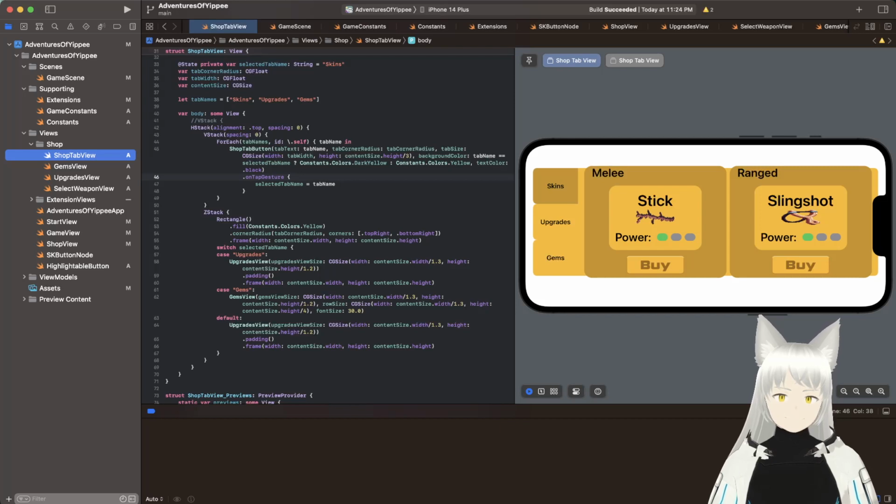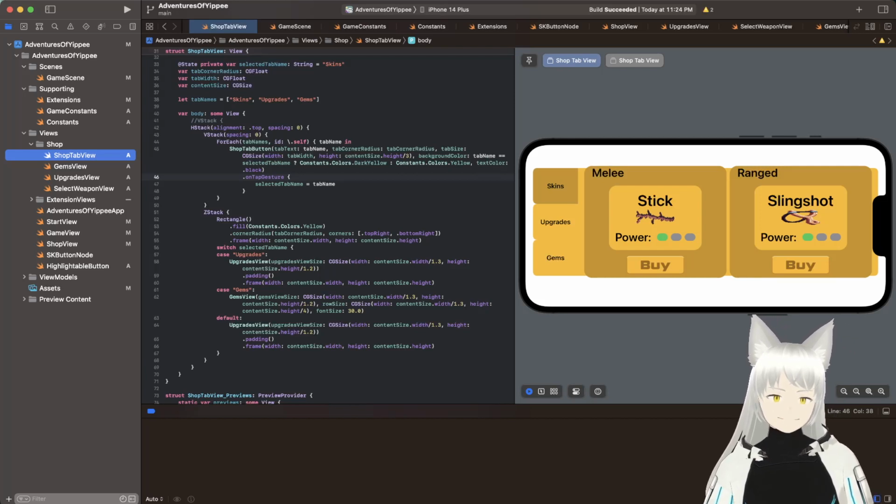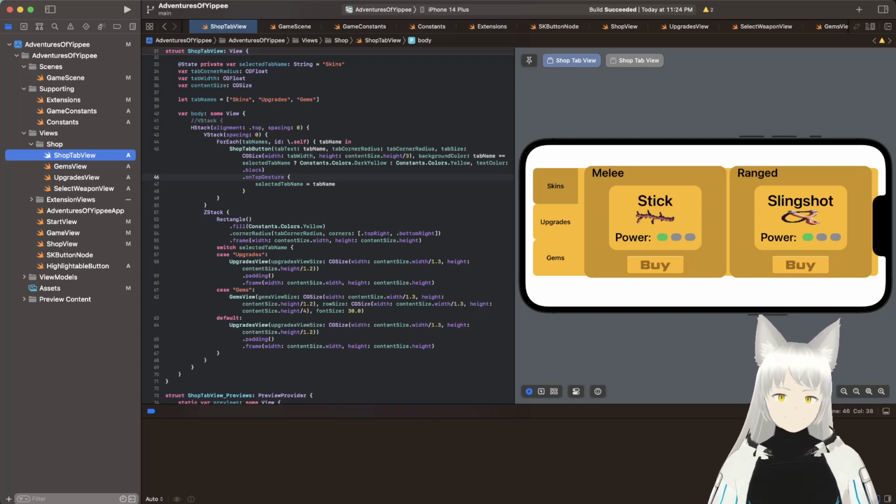So all right, how do we want to shrink it more? It's like a game of give and take. Like what should be shrunk down? The font size, the image size, the button size. We gotta shrink something. Who's on the chopping block? I guess I could shrink like the stick text. Or what if I take out like the melee and range text?